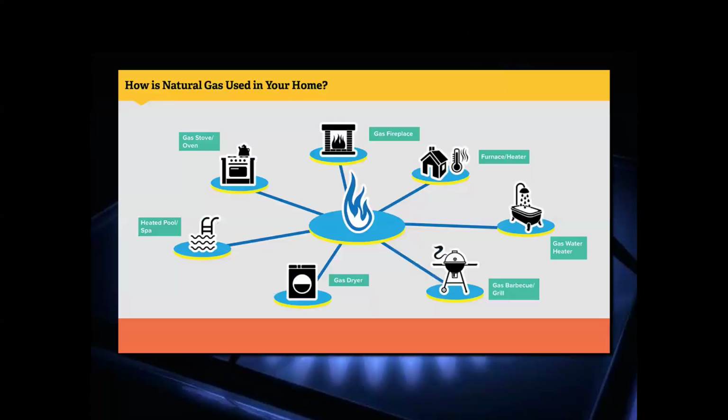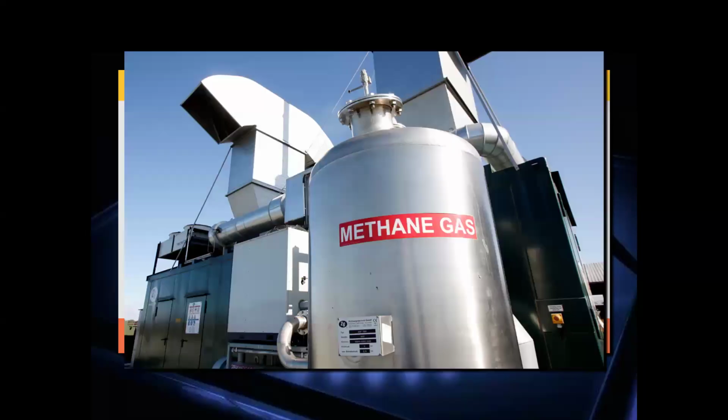And because of the energy availability of natural gas, we use it for any number of different things, even in the house. Fireplaces, water heaters, barbecue grills, gas dryers, heated pools, and so on. The challenge with natural gas, though, is that it needs to be under pressure. It needs to be in a container that keeps it confined and pressurized. It's not like oil that you can just pour in a plastic tank and move it around that way. With gas, you actually need to keep it under pressure. That's why your propane tanks are pressurized and you release them with a valve and so on. So that's one of the considerations when using natural gas.